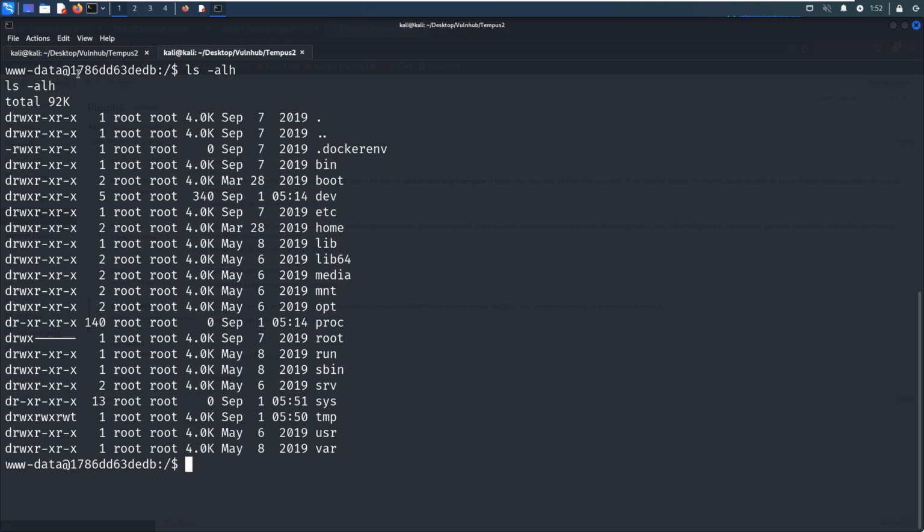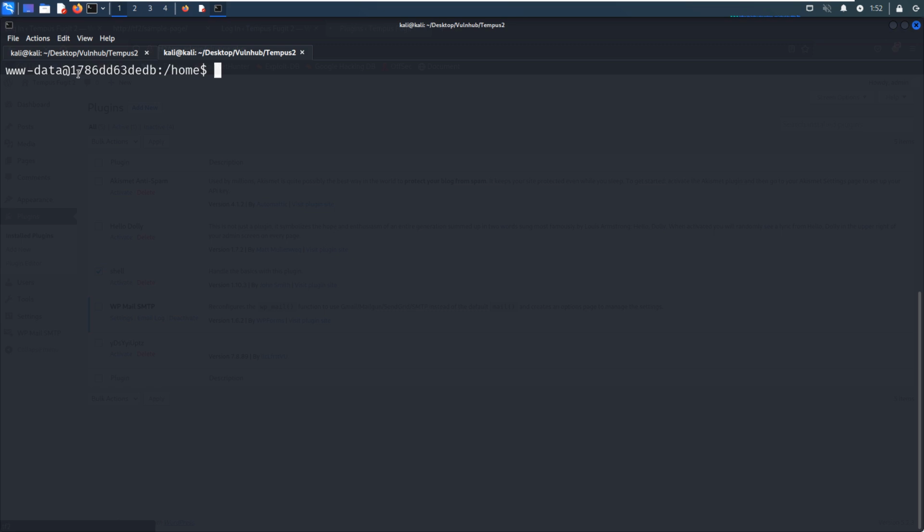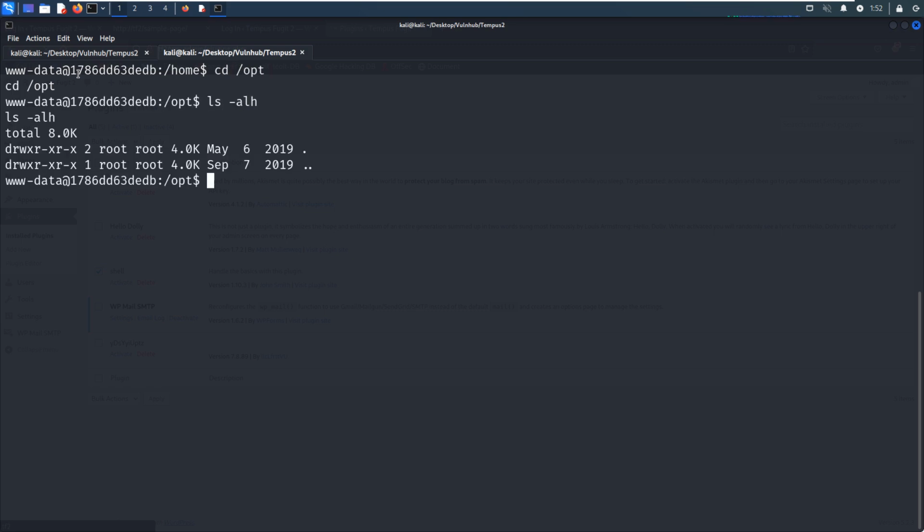Maybe we can go to the first. Of course we need to do some local enumeration. For example, go to the home, but nothing there. And next, I think we can go to the opt directory. Nothing there.